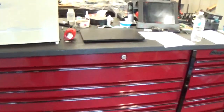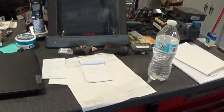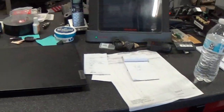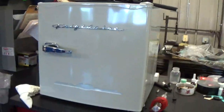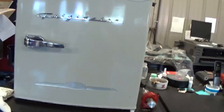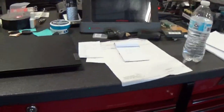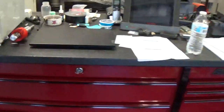I got mine with a work top. You can see it's kind of a little cluttered, not too bad. But I like the work top. I mostly use it like an office, to be honest. Got a mini fridge, a little retro Frigidaire mini fridge. It's kind of neat. When it gets hot, it's kind of nice to have a cold drink. Water, not beer.